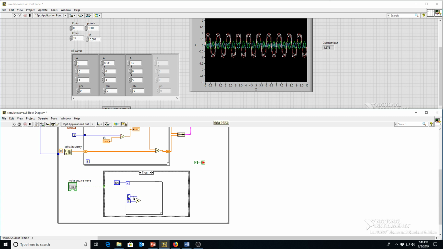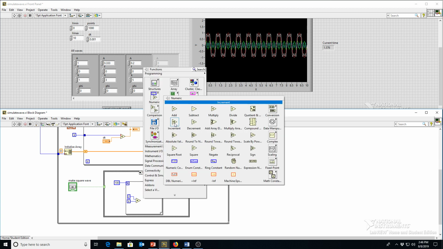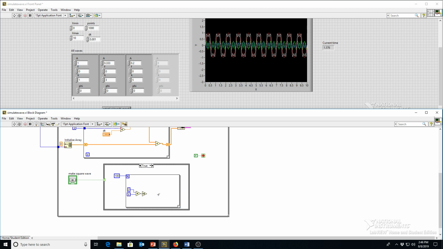And then we want to add 1, because if we don't, it'll be even numbers. It'll be 0, 2, 4, whatever. But if we add 1 to it, which you can do with this increment function, now it'll be 1, 3, 5, and so on. That's our k's.